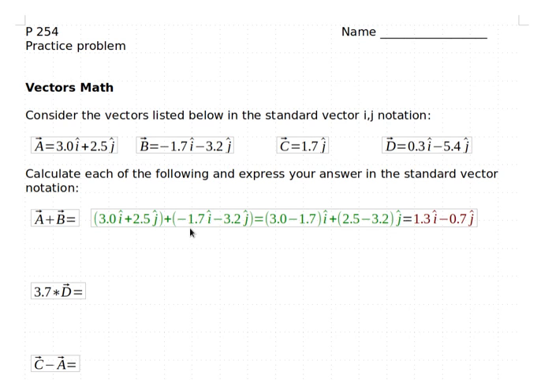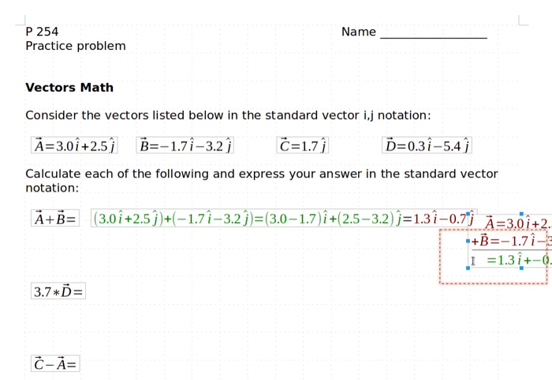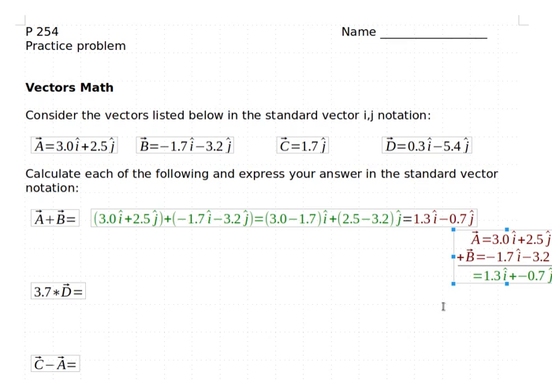So it's often easier for students to see them if they stack them up in columns, but you can also write it out as one long line. You just have to keep track of the fact that you've got both i's and j's and you have to group the i's when you add them and group the j's. So just as a comparison here, you could have both methods on your sheet or you could just have one or the other of these methods on your sheet.